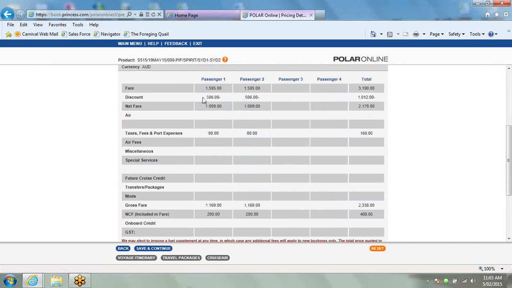Okay. Now, then you've got through, and you'll come through to this matrix here, and this matrix will basically give you a breakdown of all of the fare, how much it all is. It's very, very easy. So we've got the initial fare here. Now, this is pretty great to be able to see when you're talking to your customers, because this particular fare will give you what we call the brochure price. So that's $15.95 per person. And then it will give you a discount. So a lot of times we're on sale, things like that. You'll see discounts at different times of the year.